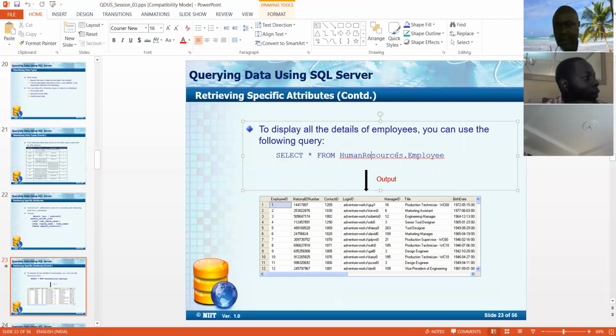This part, human resources, this part is the schema. A schema, in a nutshell, is a logical way of partitioning your database, okay?